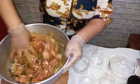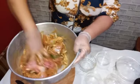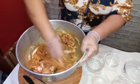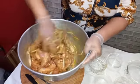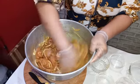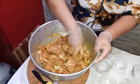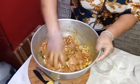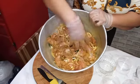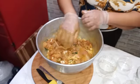You can put this to soak for an hour, to marinate for an hour, or you can just cook it as you season it. So I'm gonna cook this as I season it. This is how it looks once I season it. And you can add more curry if you want to, or less curry, because I'm gonna add some to the pot.